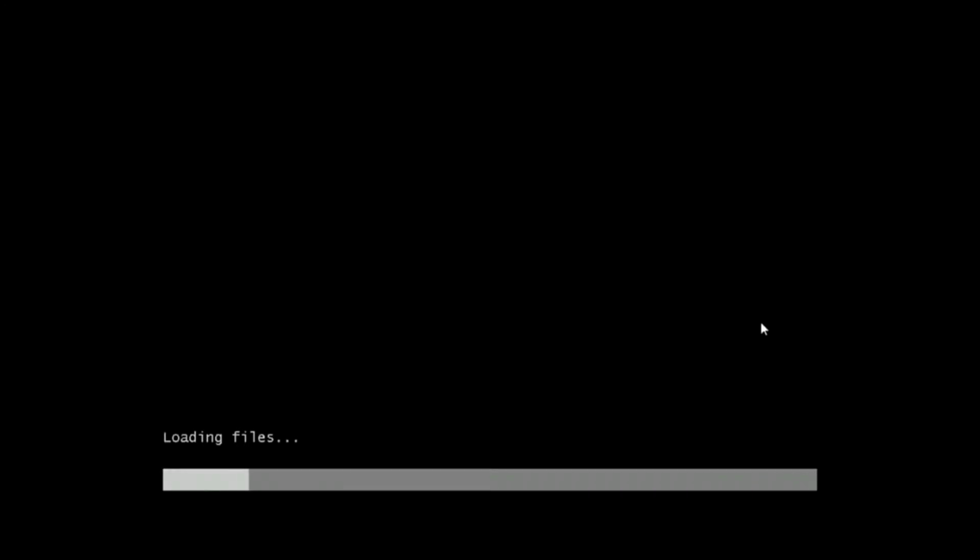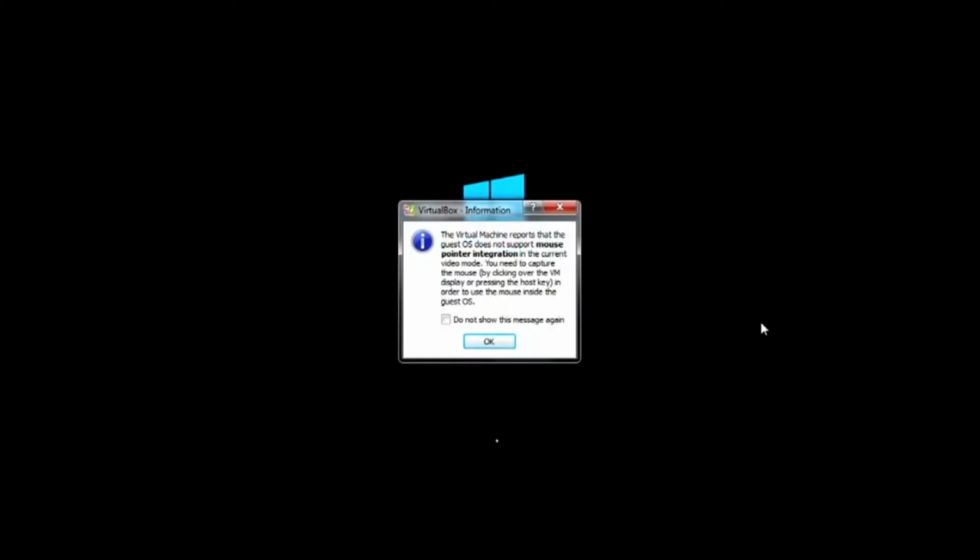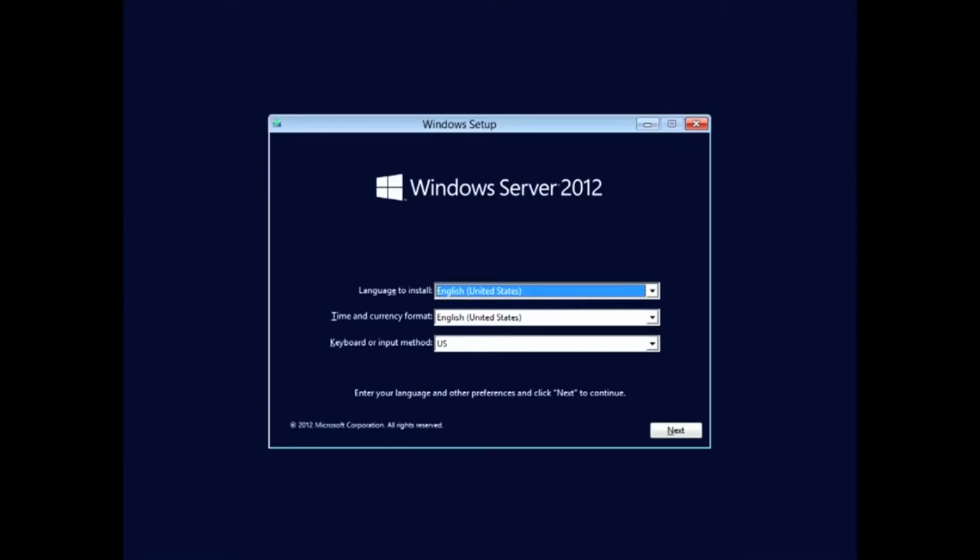As this is clipping along, the main thing to remember if you're going to be installing is that if it doesn't boot off that optical or CD drive, then you're not going to be able to boot off the disk, and then you're not going to be able to install the operating system. So just make sure you boot off of CD, and then you'll be able to start this process.